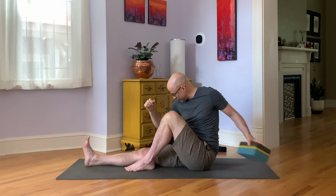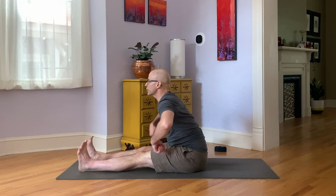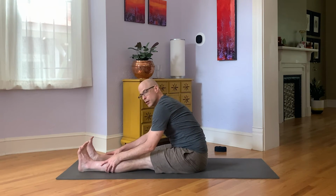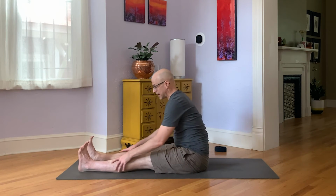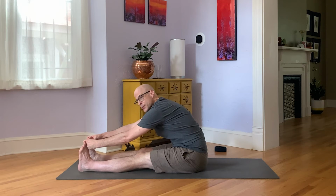Okay, great. And then from there you de-rotate. You can place the block to the side off your mat. Take Dandasana. Both legs extended. Take a deep breath in. Arch your back. And then upper thighs go into the floor. You can round your spine. Hands to shins. Even hands to thighs. Hands to shins. If you're able to, pinch fingers around big toes.